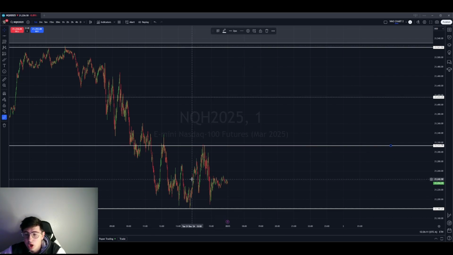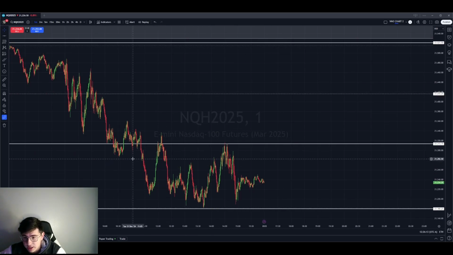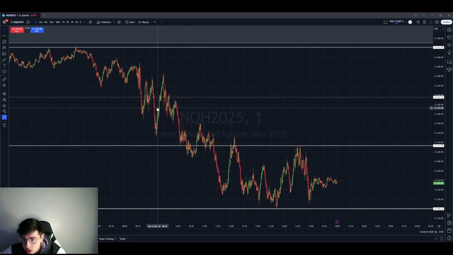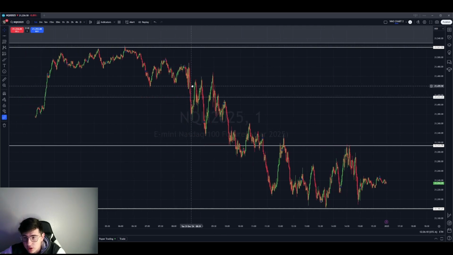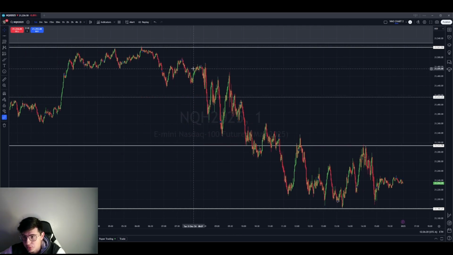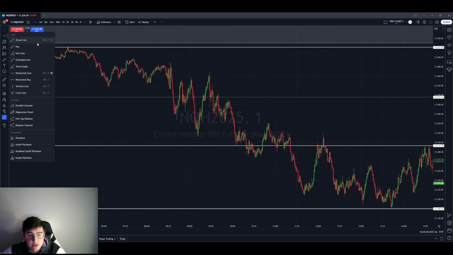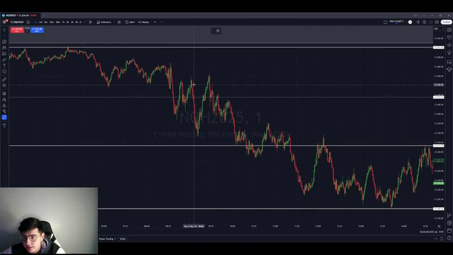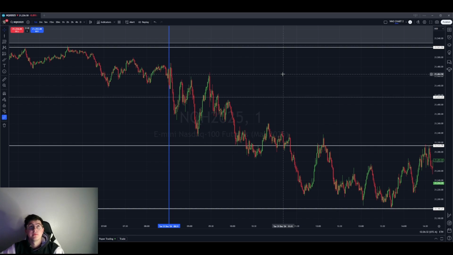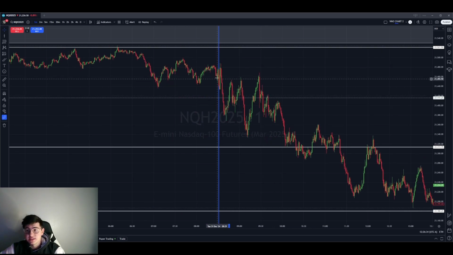We're in a range. We're in a main level range. Resistance, support. What I'm going to do now is go back and draw a vertical line at market open, which is right here. Market opens at 8:30 Central Time, New York session. So I'm going to pull my rectangle, get my vertical line out, and draw a line right around 8:30, which is right here. Okay? This is market open.